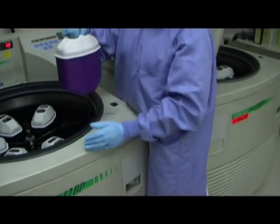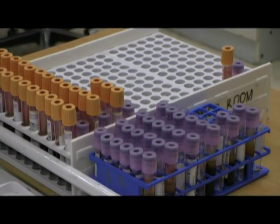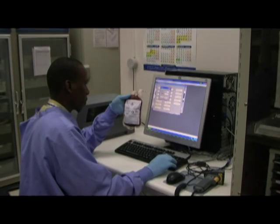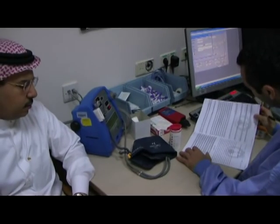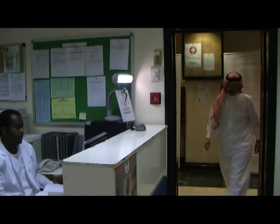You may wonder what happens to the blood after donation. The blood is processed into different components and quarantined until the proper testing has taken place. This testing includes HIV, hepatitis B virus, hepatitis C virus, malaria, and other infectious agents. If cleared, the blood is taken out of quarantine and labeled with the donor's blood group for subsequent transfusion. The donor is always encouraged to speak to the donor center medical professionals if he or she has any questions or concerns about giving blood. If after giving blood, the donor becomes aware of any information about his or her health that would affect whether or not the donated blood should be transfused to patients, he or she must call the donor center immediately.